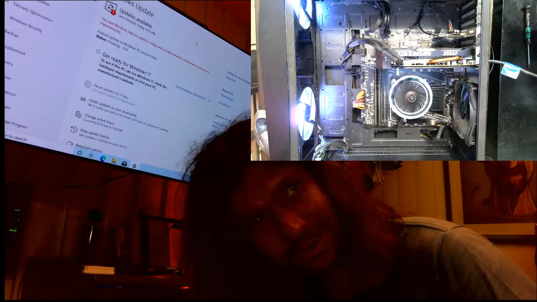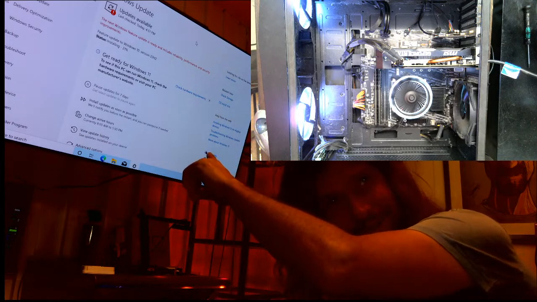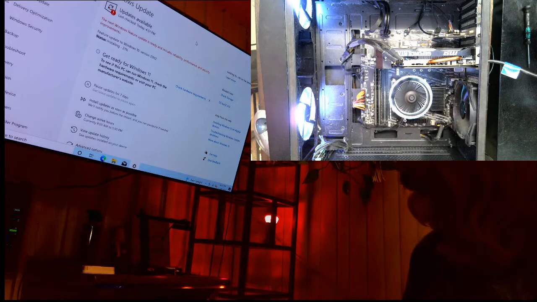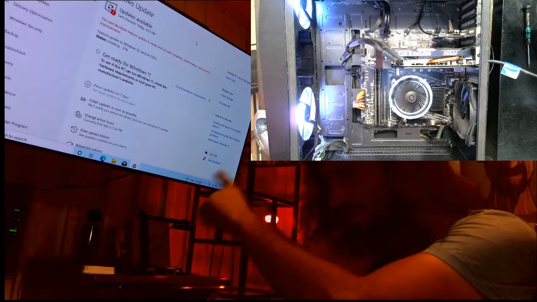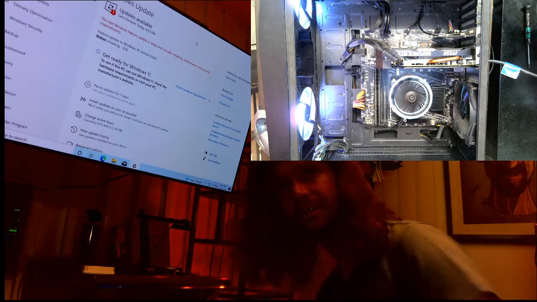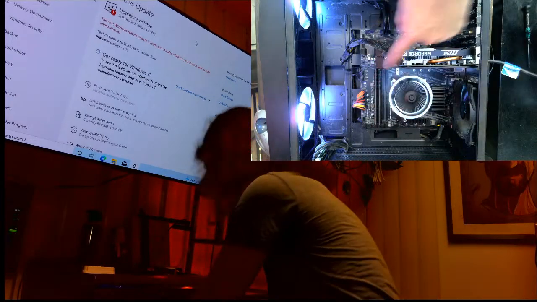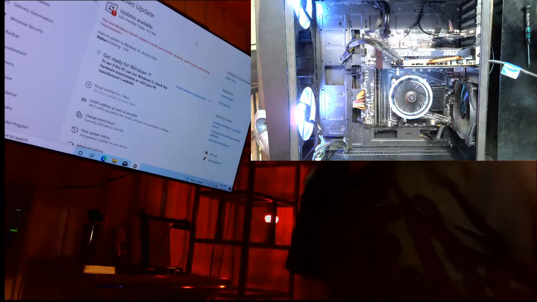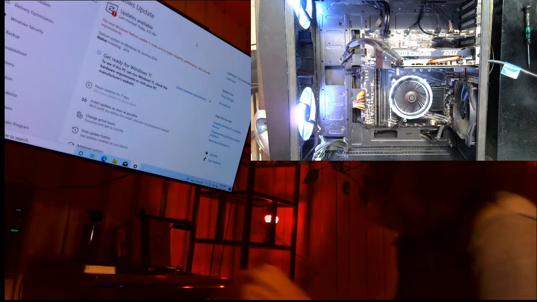So here, let me see here. I can't compete with all this white screen. Otherwise my face will look good and then the screen is invisible. But all I have to do now is finish these updates. So you saw me do the work. I physically installed an M.2 chip on this motherboard right here. And I do still need to turn it off and plug in his old drive. So let's do that.